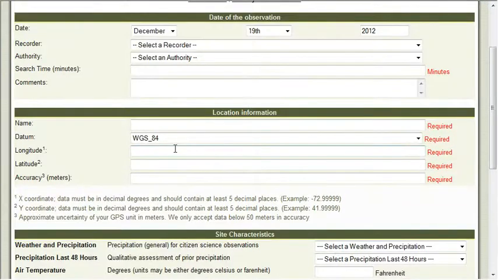Unfortunately right now we have to enter all our lat long data manually every time, but I'm asking everyone to do that just so we don't get backed up, and we've been trying to get this data out for a year now, so we want everyone to enter their data. But it's going to get easier in the future, I promise. It's been a long uphill battle to get where we're at, so I'm hoping everyone is willing to work with this website and put in their data for me.